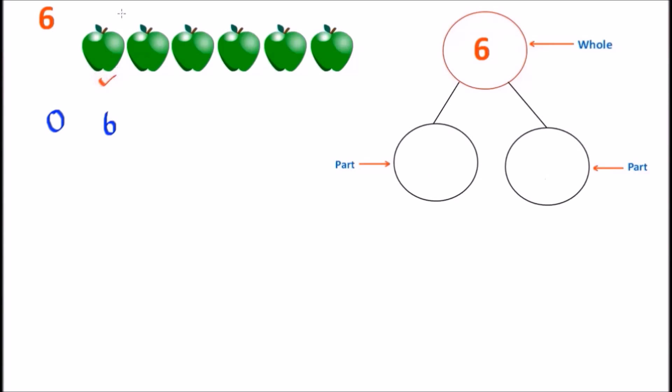Now let's go back to the apples and start counting. Here's one apple, so let me put down the number 1, and how many apples are left? 1, 2, 3, 4, and 5. So we have 5 apples left. So we have a 1 and a 5. So 1 and 5 make up the whole, which is the number 6. 1 on the left side, 5 on the right side.